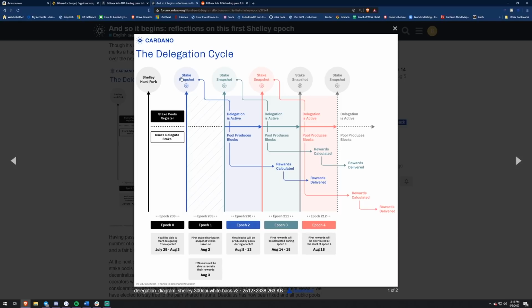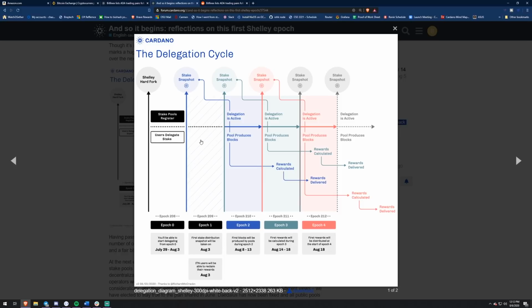So what happens is there's a stake snapshot at the turn of every epoch, and this essentially saves all of the stake that you guys had. So if you're staked in my pool at the end of this first epoch, the end of epoch 208, we'll start getting blocks right here, and then the first payment for this epoch is actually going to come August 18th right here.